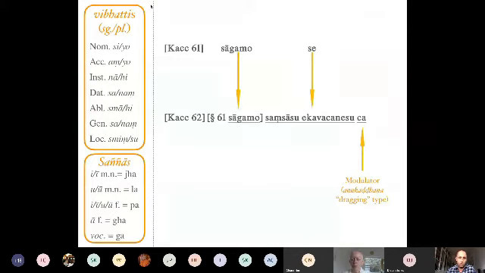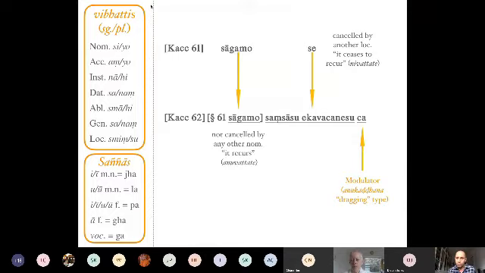In many scholarly books on grammar, you will see that they write it again in square brackets or round brackets and with the number of the original rule from which it is coming. And then the rest, samsasu ekavachanesu cha, is the rule proper. Samsasu ekavachanesu has replaced se. And the cha is a modulator, in this case a marker, that is telling us that there is some anuvritti, there is some dragging. So we are dragging the word sagamo from the previous rule. Here, just explaining what's going on.